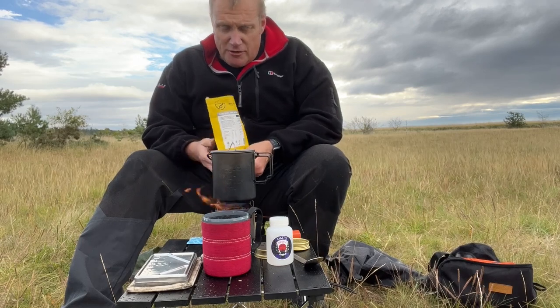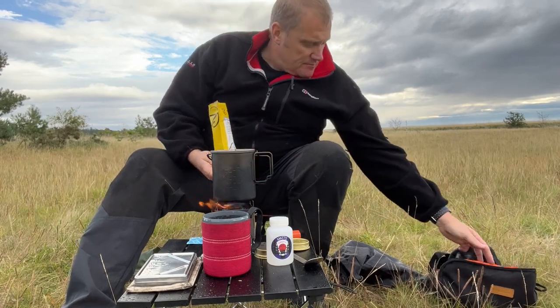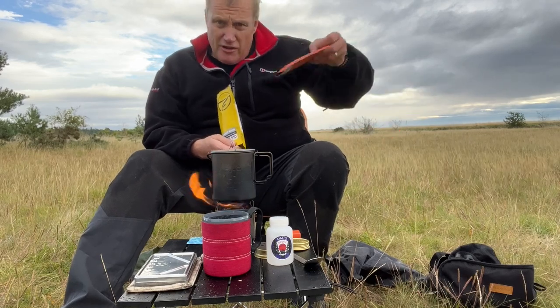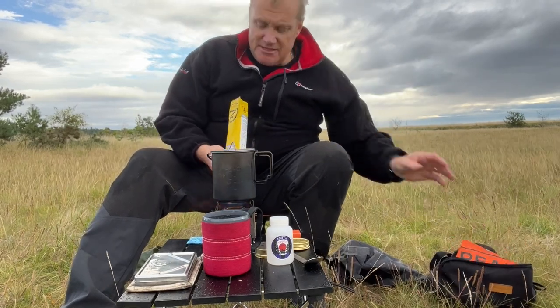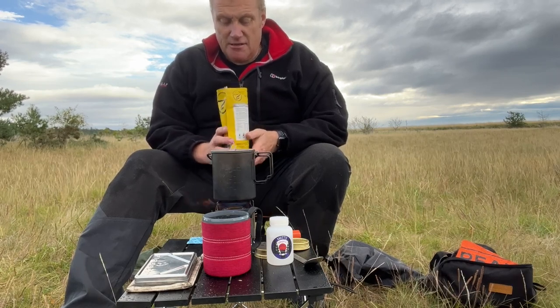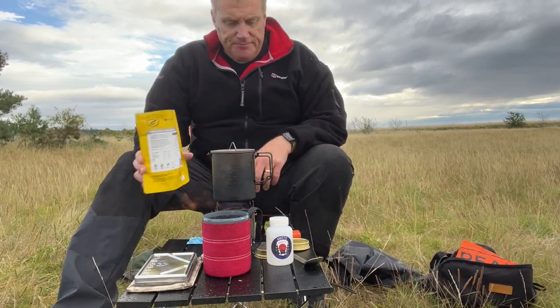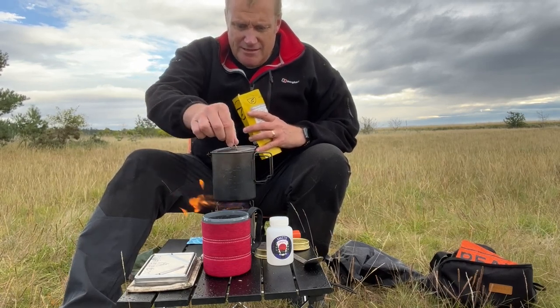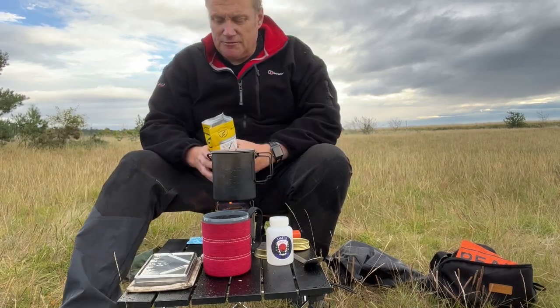Doesn't smell as good as the one we had last night, which was this one, the real turmeric. That was really good. So as I say, BASECAMP Foods sent me some to try out. So let's have a go with this one. Let's just have a look at the water. A minute or two more.